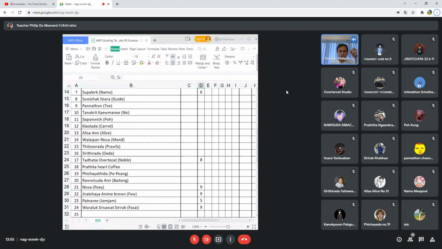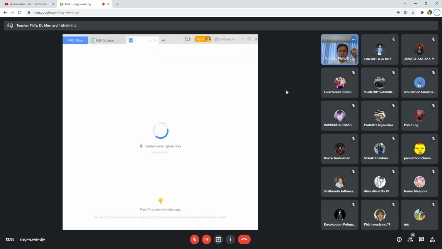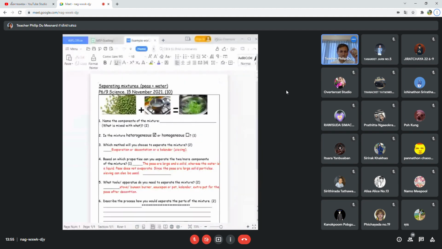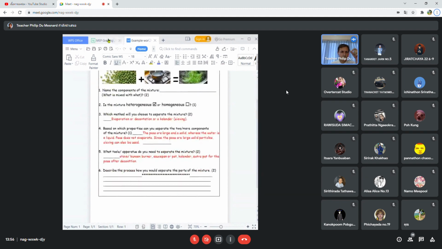Okay, let's see, next one. We have peas. Let's see, who had peas? Alice had peas, Dada had peas, and Popgun. Let's see if I have some scores for them.